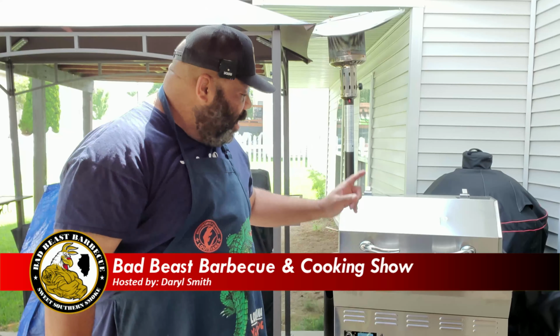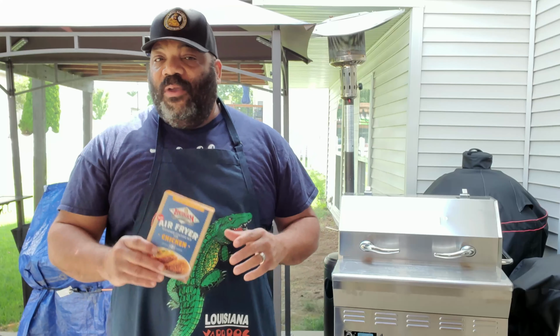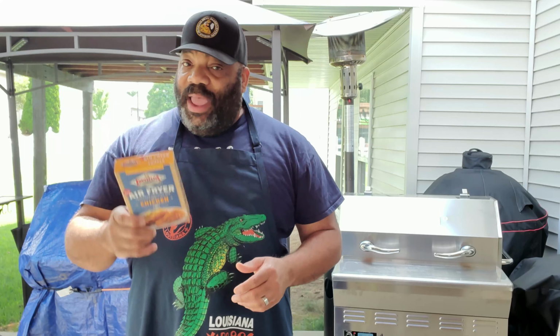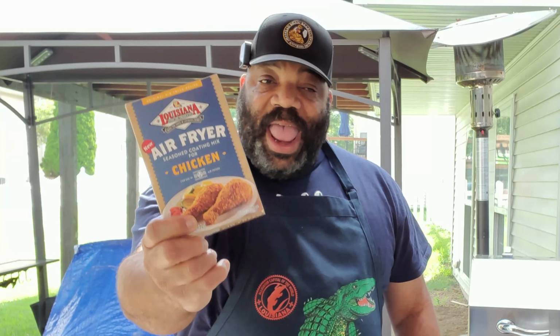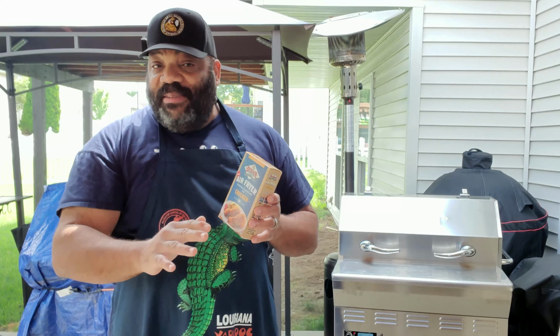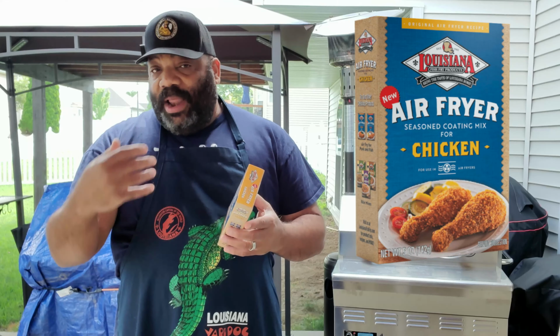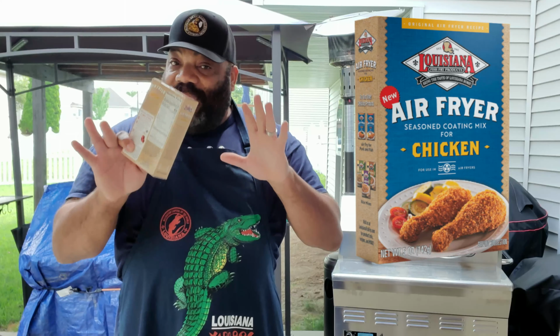Today we got the 1070 all fired up at 375 degrees, and we're going to be doing some chicken wings again on it today. But today we're going to be coating the chicken wings with this Louisiana Air Fryer chicken seasoning, okay? This is seasoned already, and people usually use this to go in the air fryer or in the oven when they coat their chicken. But today we're going to throw it out here in the smoker and see how that turns out, okay?